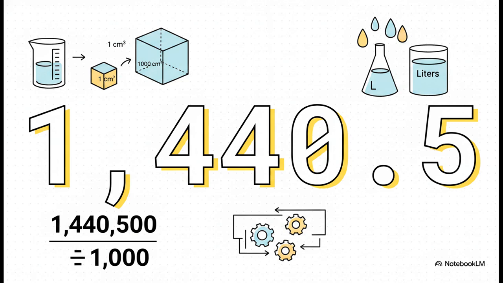Salim needs to order his ingredients in liters, not cubic centimeters. Suppliers don't generally do cubic centimeters for large liquids. So the crucial point here is knowing how to convert. 1 liter is exactly equal to 1,000 cubic centimeters. So we take our massive number of 1,440,500 and just divide it by 1,000. The result? 1,440.5 liters. See that? By breaking a complex combined shape down into simple pieces and applying our volume rules, we just solved a very real-world business manufacturing problem.